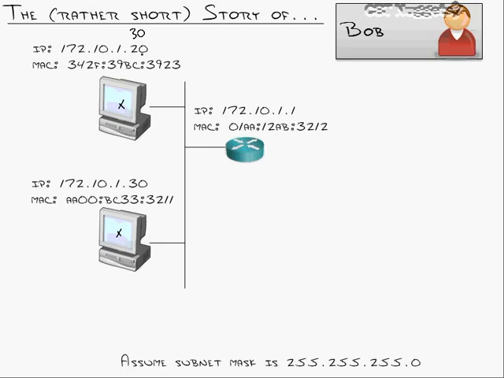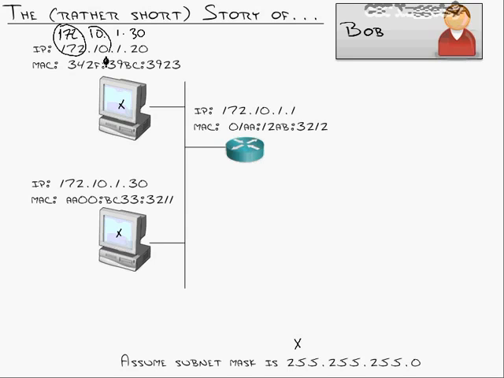Here's what happens. The host up top looks at the address that you're trying to access, or the address we're pinging in this case, and it says, okay, 172.10.1.30, and I'm going to compare that to my IP address. Now notice at the bottom I put assume the subnet mask in this scenario is 255.255.255.0. So it looks at it and says, okay, we're both on the 172 network since that's the first portion of the subnet mask, first 255.